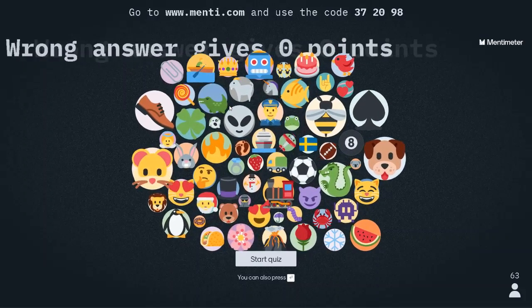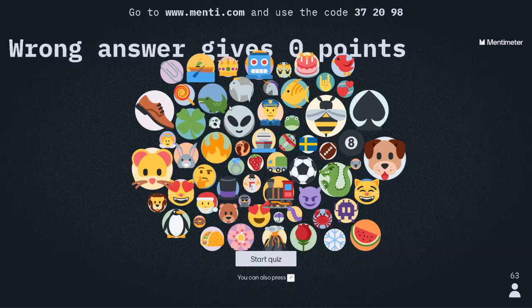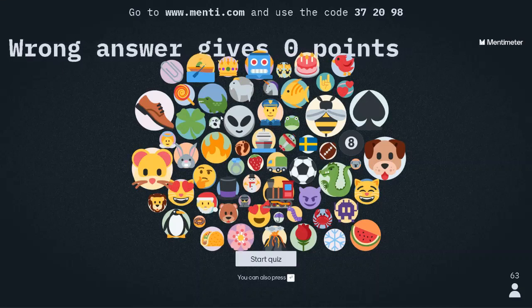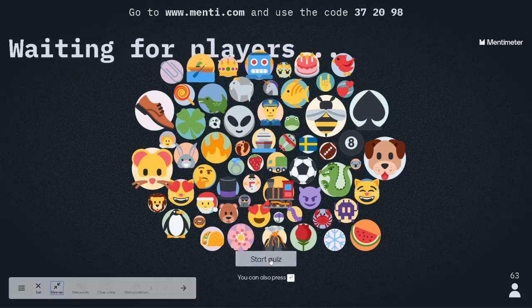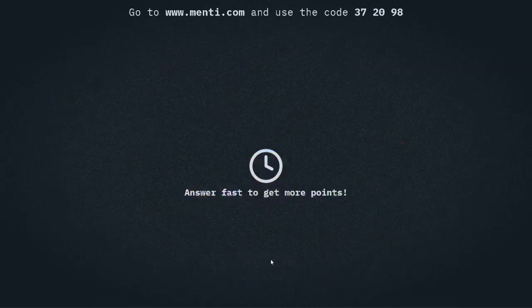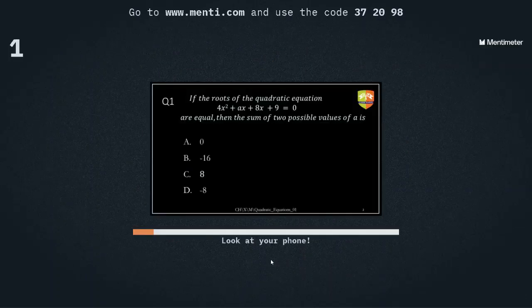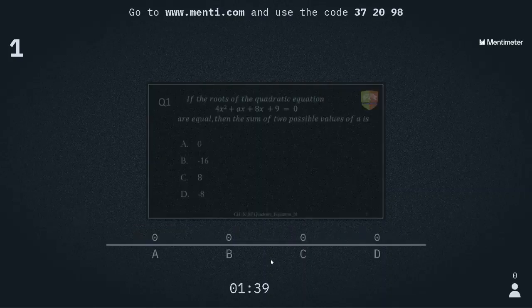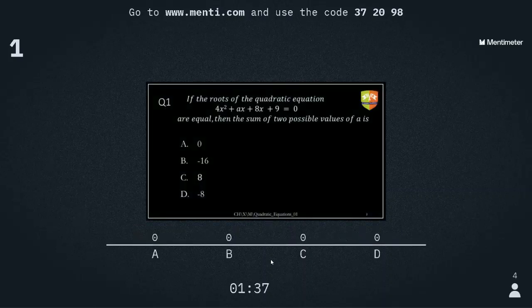And if you don't really understand any question, anyways, we explain it. So all of you ready? And here we start. Read the question carefully. First question on your screen, guys. So all the questions will be related to sum of roots, nature of roots, very rarely solving a quadratic equation. So yeah, read the question carefully and then attempt it.